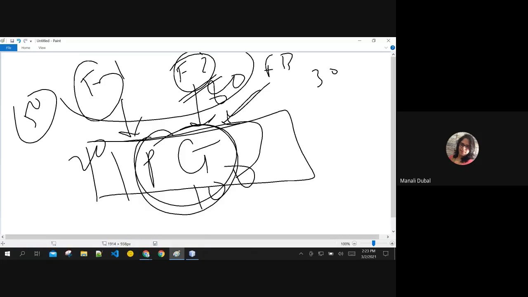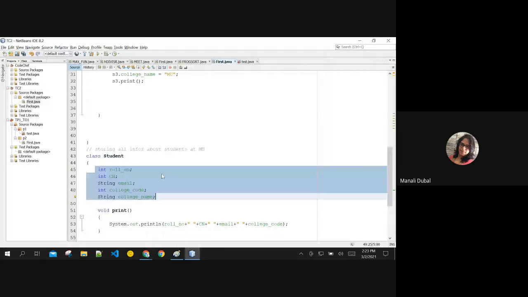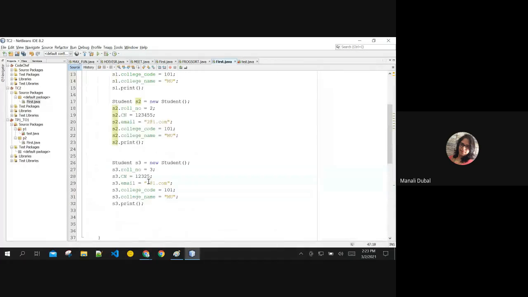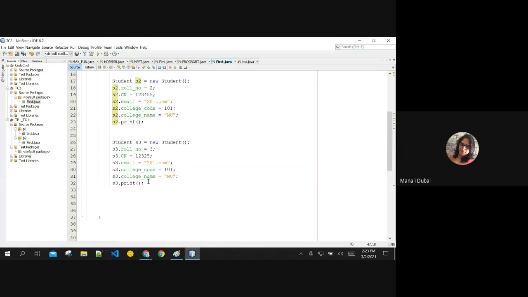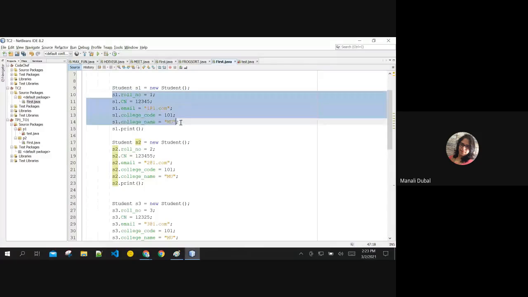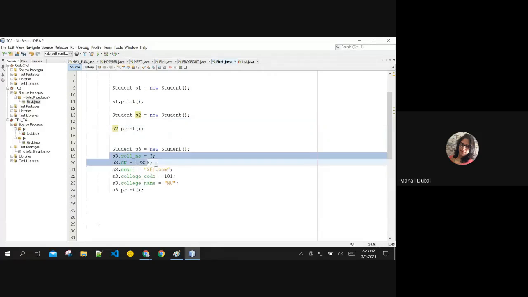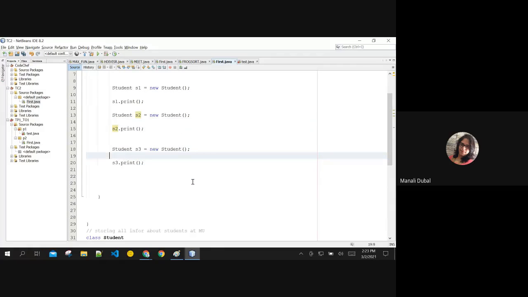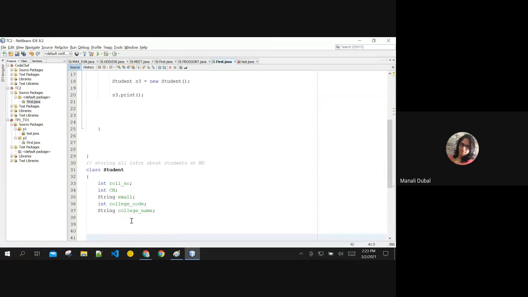Getting it? Okay. Now, coming back to our program. Before coming back to static, I am removing everything from here. I am removing these details from here. The reason I am removing is I am going to create a constructor now. It is not a correct way to do, right? We cannot initialize the variables outside the class. For that, we do have a constructor. So I am creating a constructor Student here.